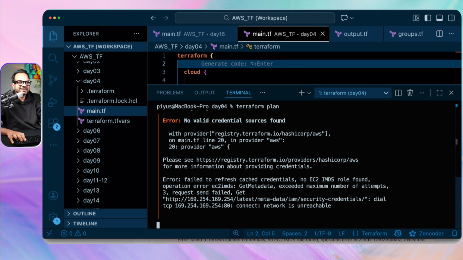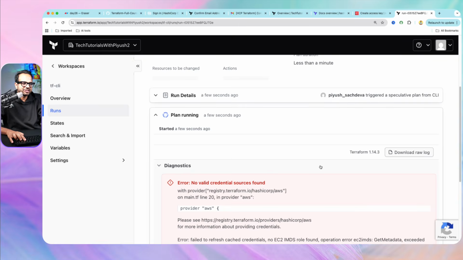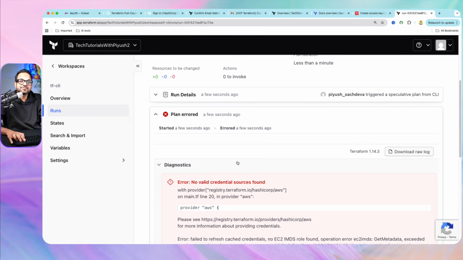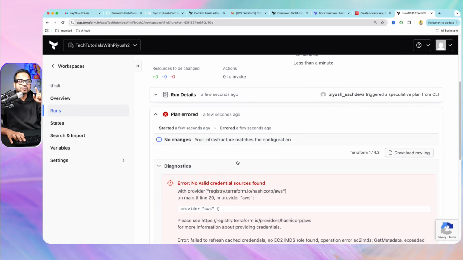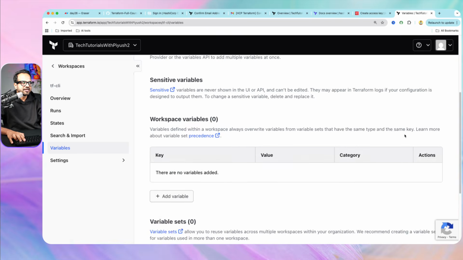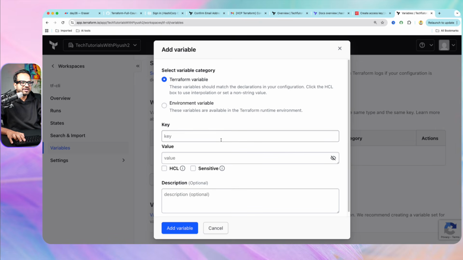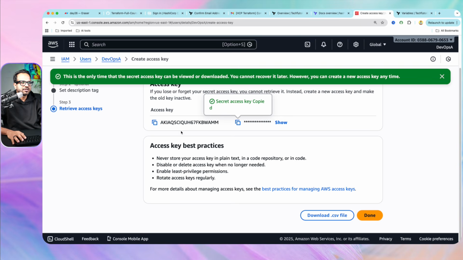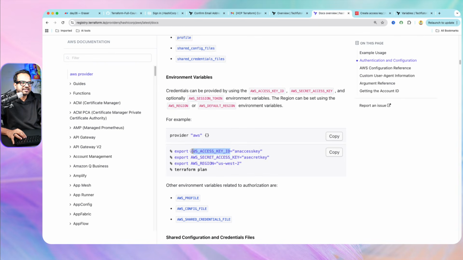It says no valid credential source found, because again we did the same thing. We did not add the credentials for this particular workspace. The credentials that we had were for the other workspace that we set up. So let's go to variables, create a workspace variable, and type environment variable. The name is AWS access key ID.